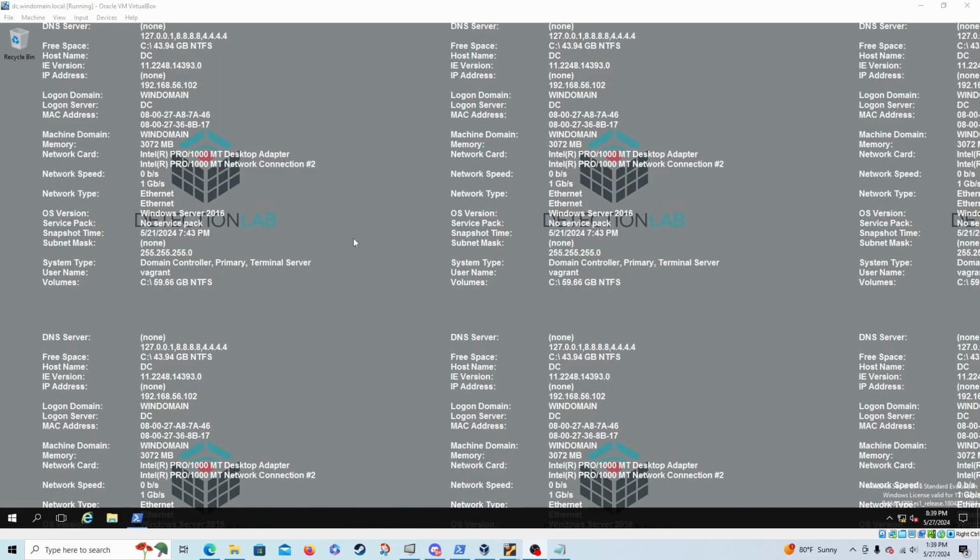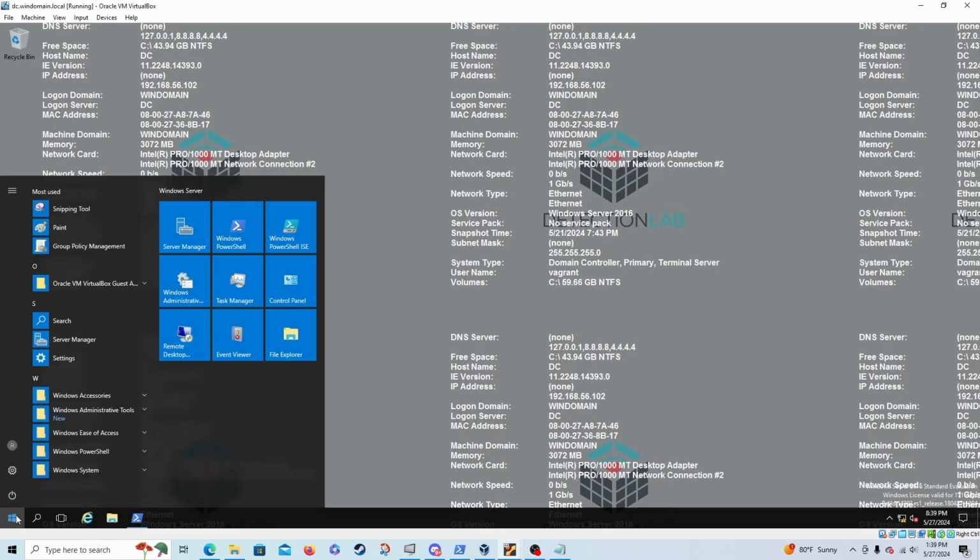Okay, without further ado, let's get into the basics of Active Directory. We're going to start with the domain controller here, which acts as the central point of authentication and Active Directory services within a domain.